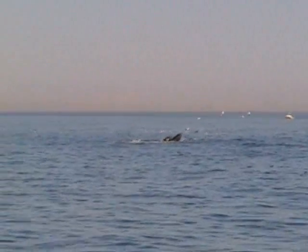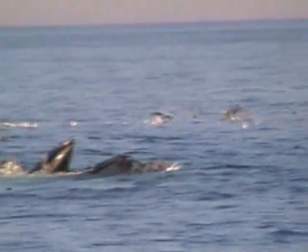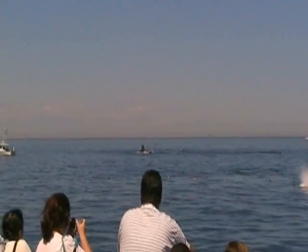Open mouths out at about 11 o'clock as well. And there is a mom-calf pair at about 10 o'clock. Now this green that you're seeing on top of the surface is actually how the humpbacks feed. These whales feed by blowing bubbles below the surface, either with their blowholes or their mouth. The fish in this area, when they do get scared, they corral together to form a ball. You can see those wide open mouths and then another pectoral flipper, as well as this whale that just came up at about 11.